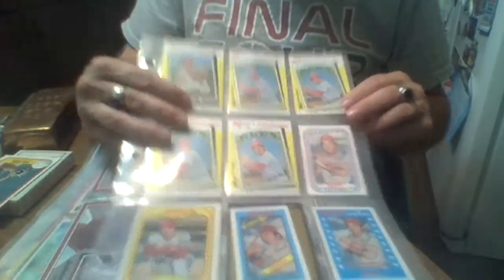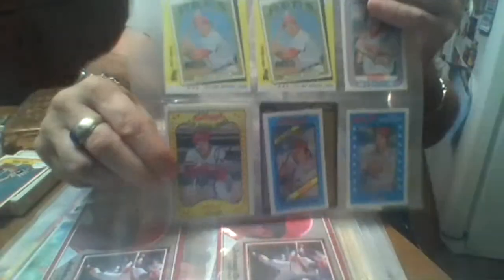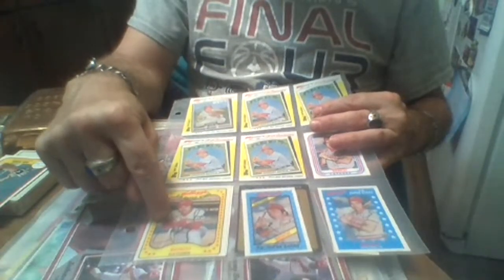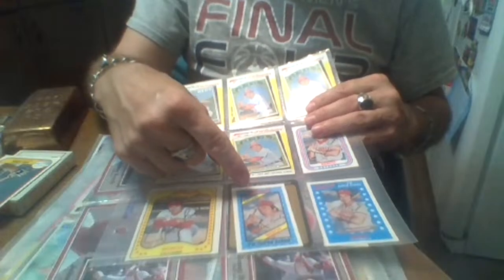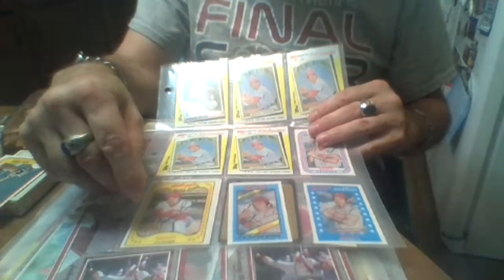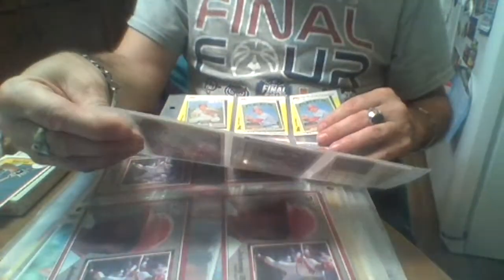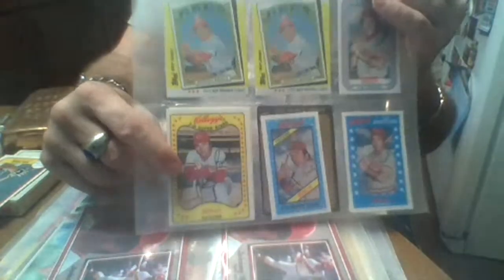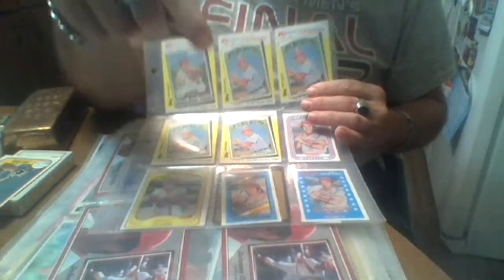I've got a suspicion about that — I don't know if I would agree Ted Simmons deserved to be in. More K-Mart cards now. These are the Kellogg's — I forget what year. '76 Kellogg's, and then these are — that's Kellogg's — that's when they made the bigger card; I think that's like '72. I got more of that. These are different years; I cannot remember the year. I think one of those is '75 or '74. I believe that's '81 Kellogg's. This one is probably '75 or '76.